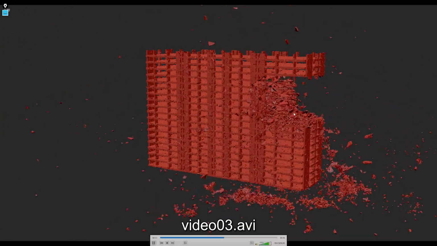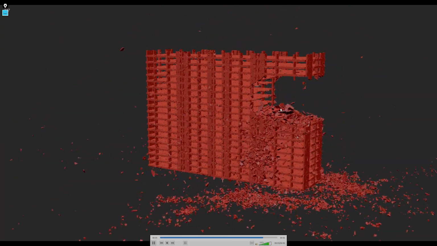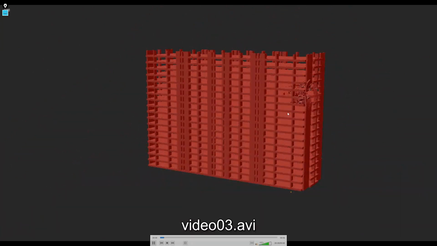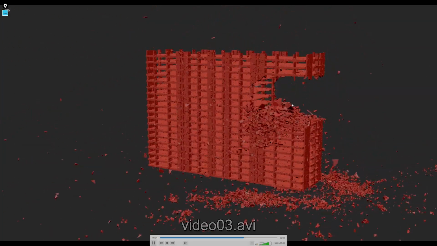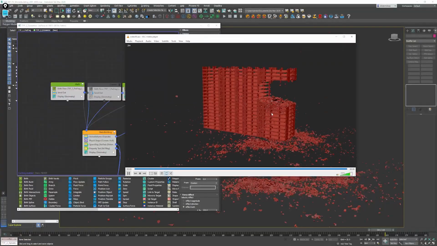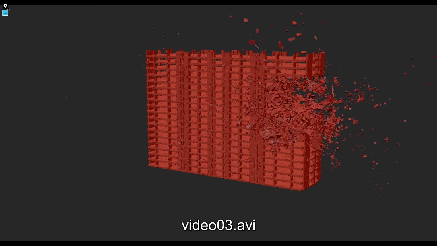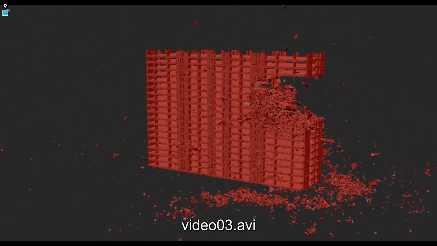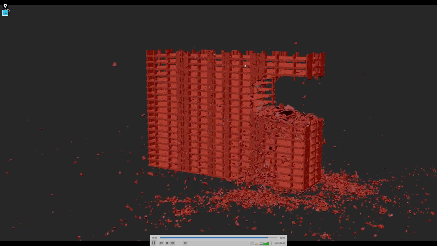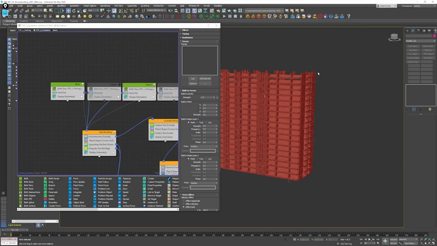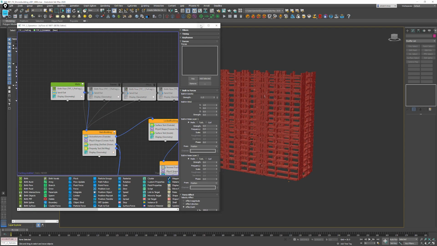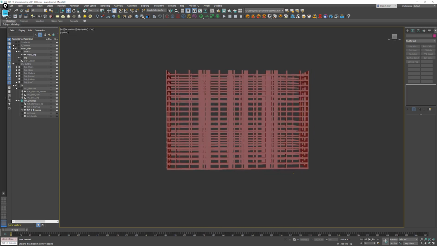The other thing is there are a lot of big chunks. That was intentional. So we're going to work on getting these big chunks to break even more, so that way they end up being smaller chunks. And we can also do the binding and stuff like that too, as an optional thing. And then I want to have the ceiling collapse. So there's a bunch of stuff we're going to do. For now, I'll turn the floors off just to make this a little bit faster.